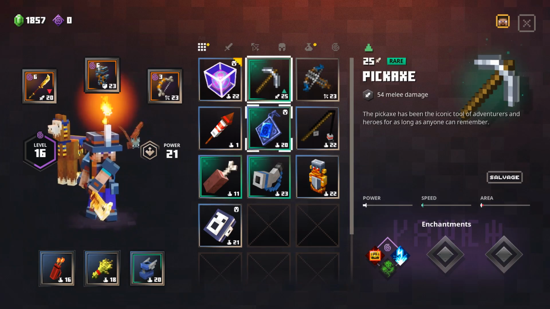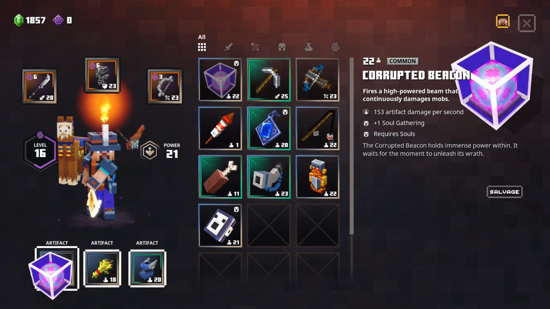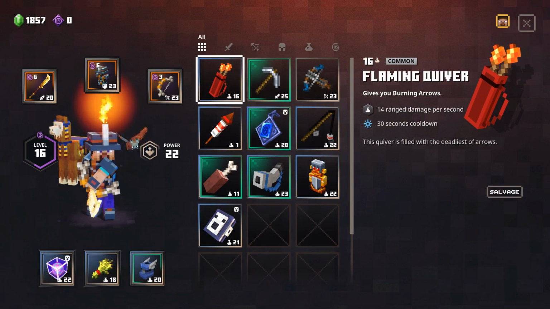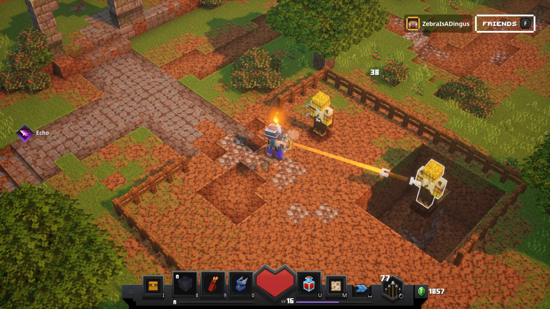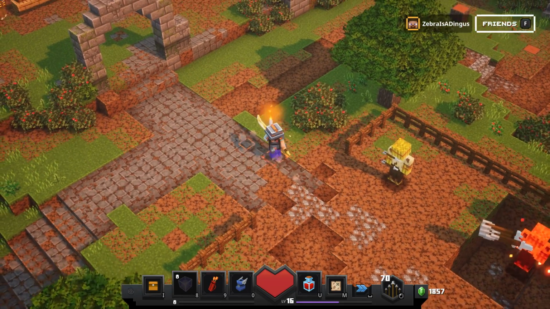What does that mean? So, Corrupted Beacon right here. Let me put that over this. So it uses souls. Ooh, interesting. Maybe if I already have, you know, familiar, maybe I don't need the llama as much. We'll have to wait and see. But that is definitely interesting. So you can see this thing is raged there.